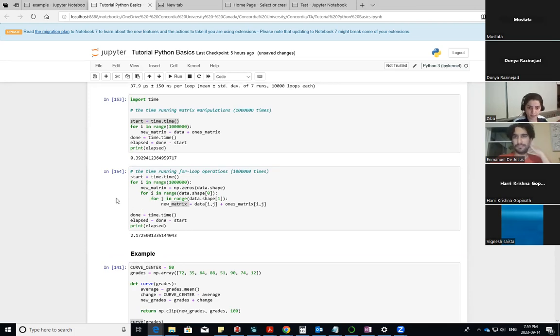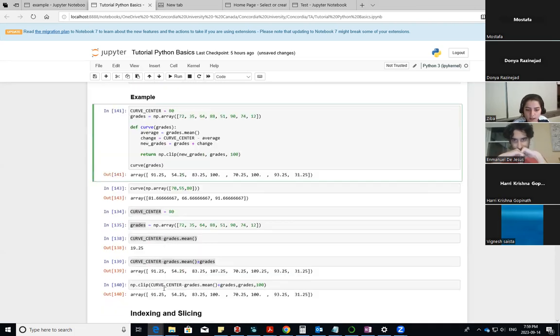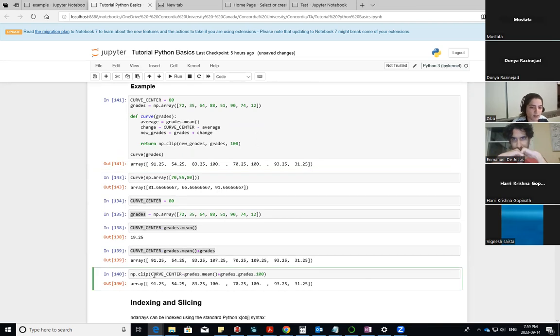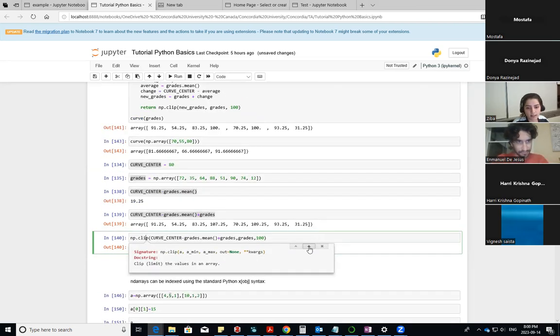And one more thing which is useful: if you don't know what a function does, you can just simply write it, and if you press Shift and Tab, you will have the docstring of the function. What is a docstring?